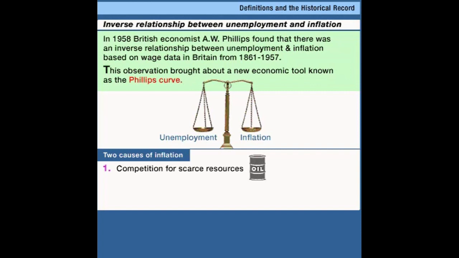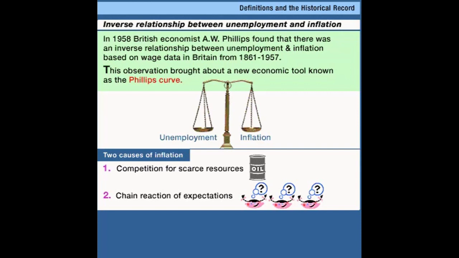The second thing that can cause inflation is simply people's expectations. When people believe that they are in a period of inflation, they're going to include a demand for higher wages in any contracts they negotiate. After all, if the inflation rate is 5%, then I believe the cost of living will rise 5% this year. I'm going to ask my boss to include a cost of living adjustment in my wage contract so that my wages rise along with the prices of goods and services. What happens, of course, is if wages are rising by 5%, my employer has to pass those costs on to customers by increasing his or her prices by 5%. So wages rising causes prices to rise, which causes wages to rise and prices to rise again, so that the expectation of inflation gets embedded in the economy and it becomes kind of self-perpetuating.